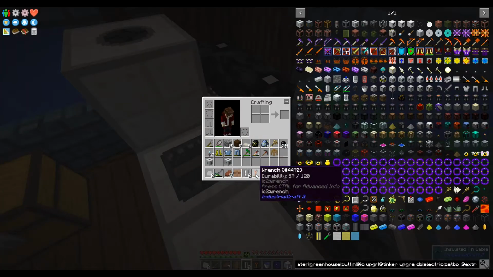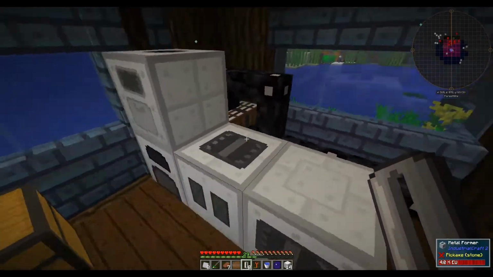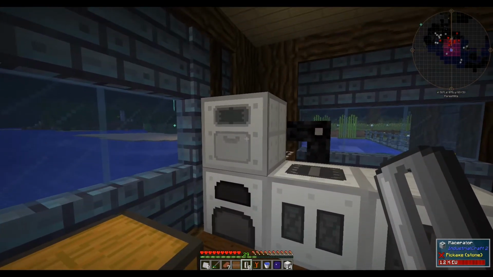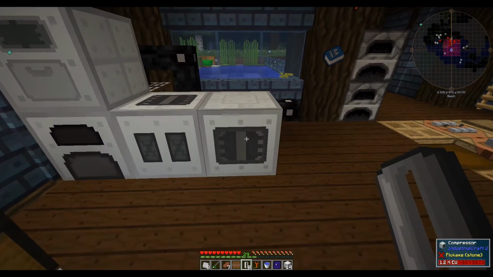If you're not dumb like me, you can make your electric wrench, which never runs out of durability, but this one's already running low on durability. That says 57, so I've used a half already now. I've only moved 3 or 4 machines. But yeah, so I moved these around, so the macerator is now up here above the generator. We've got a metal former here and our compressor here.